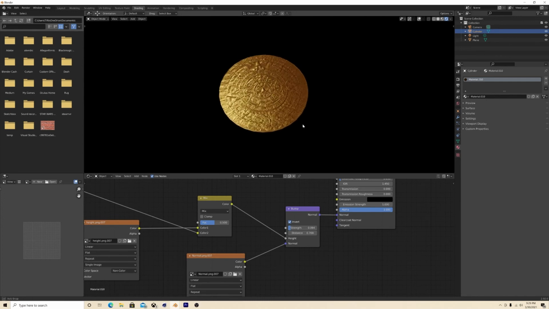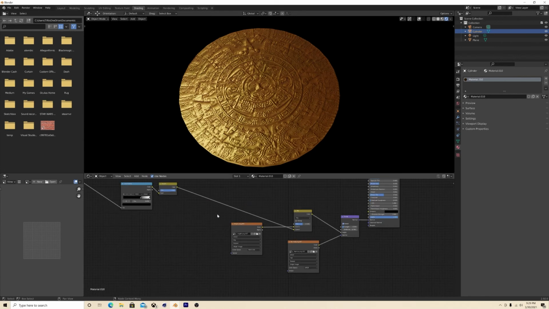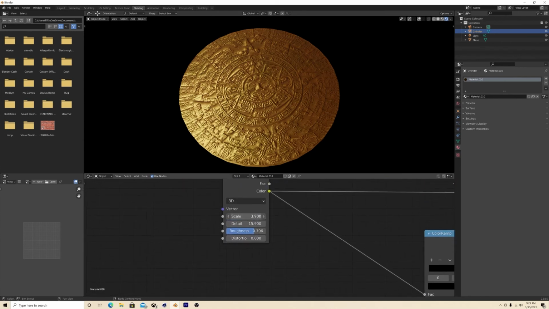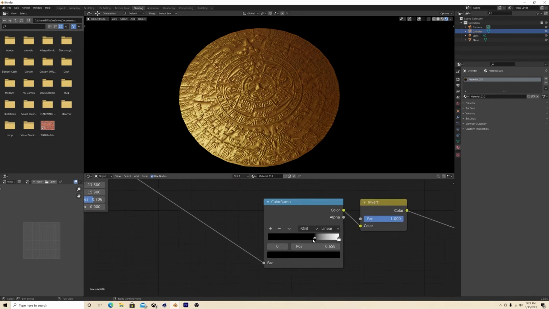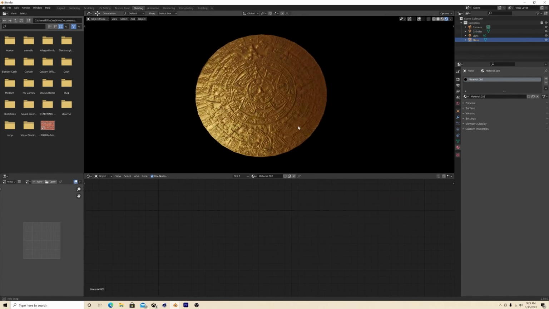If you got a better way of doing this, please let me know, because I am curious and I want to see how you guys do it. Change it a little bit, make it a little more rough, everything. But that's how you do that. That's how you get the little gold coin.